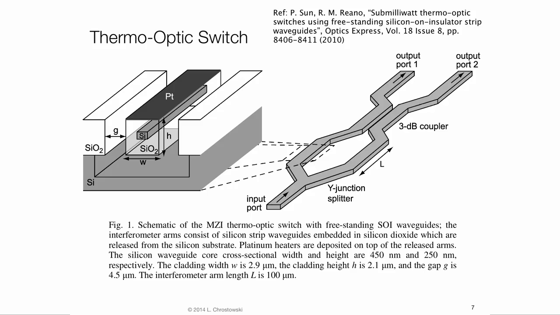The fabrication of this optical switch begins with the waveguides, which are defined using electron beam lithography. Additional steps are performed to deposit a metal heater above the waveguide. This heater is used to create a phase shift in the left arm of the interferometer. Furthermore, the waveguide is under-etched to provide thermal isolation. This improves the efficiency of the device.